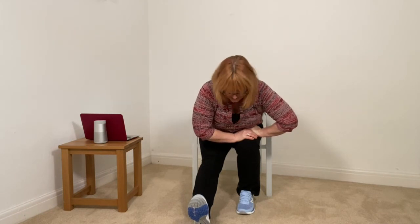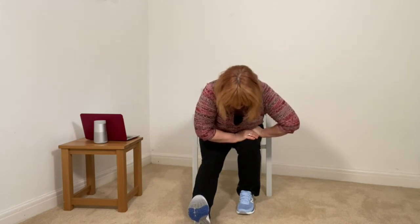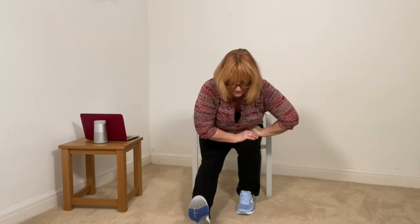And now just with the legs. Feet on the ground, hands on the bent knee and lean forward. And slowly going to change over. So, heel on the ground, toes pointing up, lean forward. And just coming up. Oh, just shake everything out.